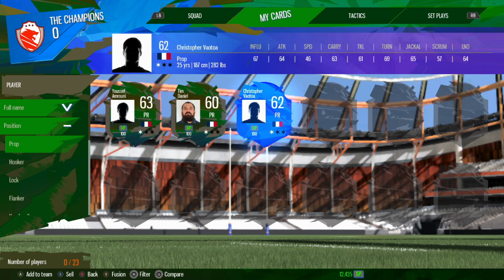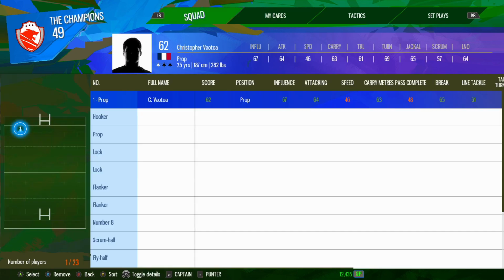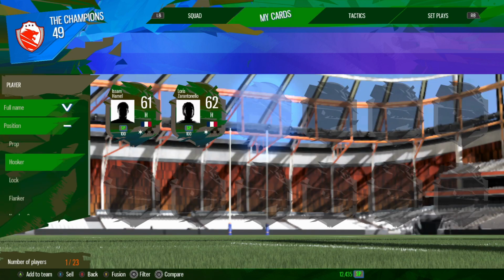Speed, carrying. I'm going to have to do this for a lot of them. Tackling looks better. Turnover, Jackal. Oh, I actually think he's the best. Let's go for Christopher Veoto.